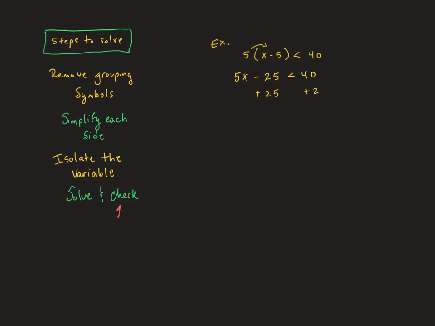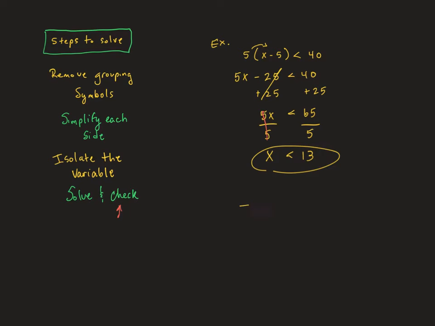And there you go. So if I have 5x minus 25 is less than 40, I'm going to add 25 to both sides because this is now going to become 0. And I will have 5x is less than 40 plus 25, which is 65. Continuing to isolate my variable, I want to divide away the coefficient, so I divide both sides by 5. Then this becomes 1x, and x is less than 13 because 65 divided by 5 is 13. So there you have it: x is less than 13.